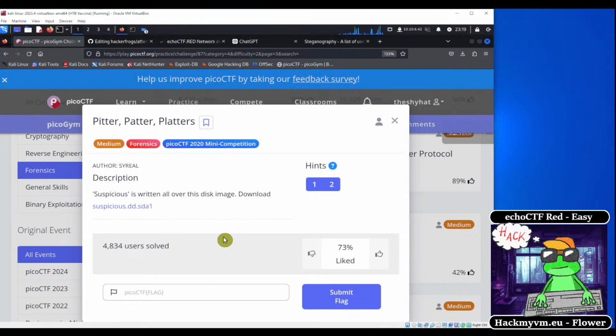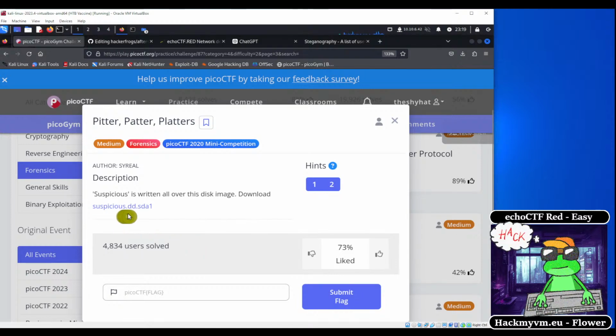GrayFox01 says, you putting this on the YouTube channel? I think eventually. What I'm going to do is I'm designing a digital forensics course to teach with HackerFrogs. And I'm going to be using these Echoctf challenges to teach students how to do typical digital forensics stuff, teaching all of the normal commands and programs that you use to solve these challenges.